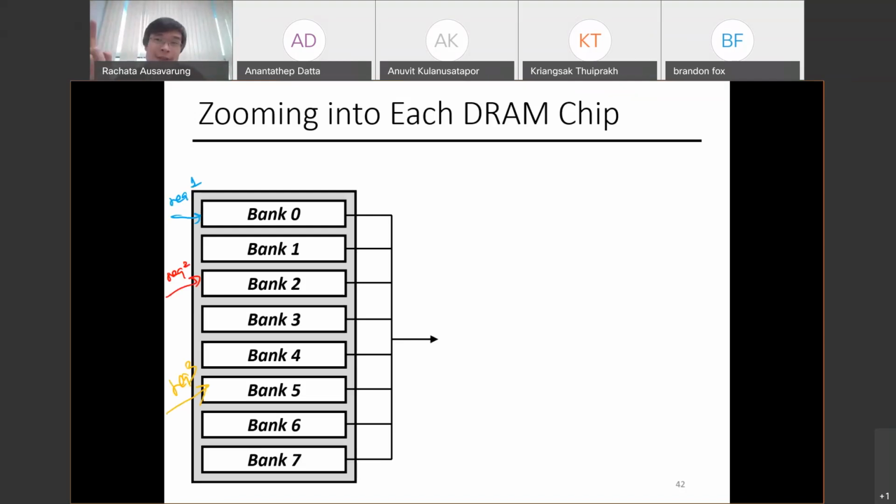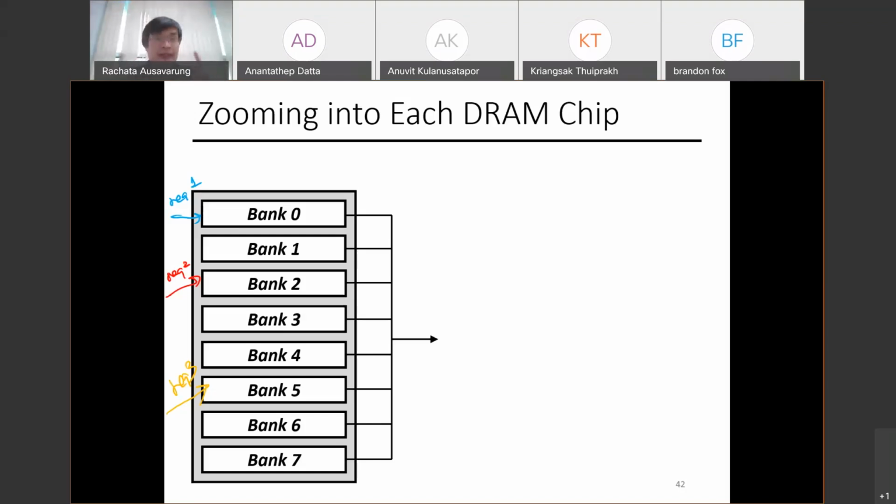So what you want to do here is to make sure you send all your data requests to all these banks so that you can get all your data in parallel at the same time. If you have 8 requests through all 8 banks, you get all those 8 accesses at once. It might take a long time, maybe 50 nanoseconds, but within that 50 nanoseconds, you finish 8 requests, right?